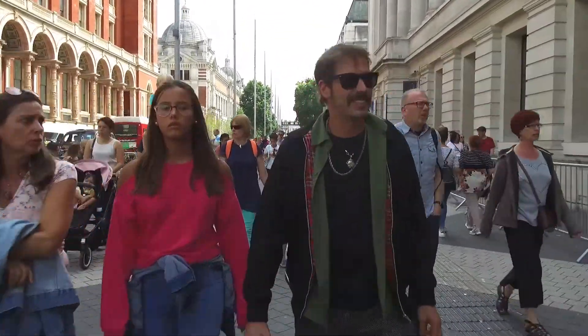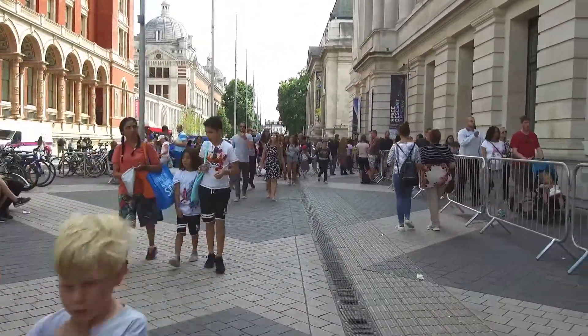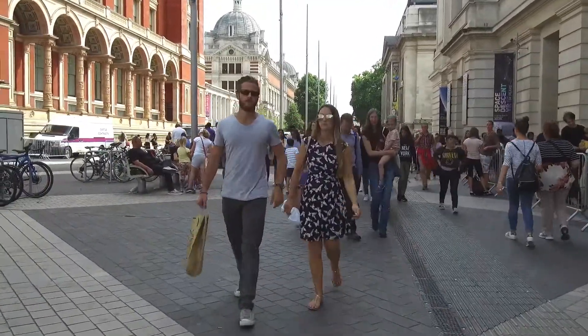Most of our students have full-time demanding jobs, usually in the public healthcare system, and also have families and young children. The course is very flexible — they come here for one week of face-to-face teaching, or two or four days, and then work at their own pace at home in the evenings. Allergic diseases are extremely common — 25% of the population has allergic rhinitis — but if you look back at medical school or nursing school, we don't get any allergy training or lectures.